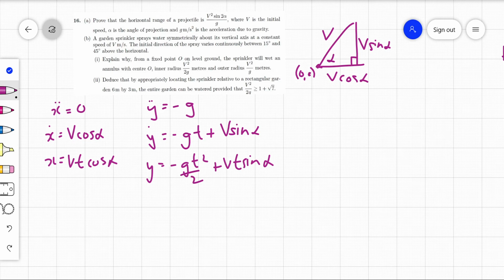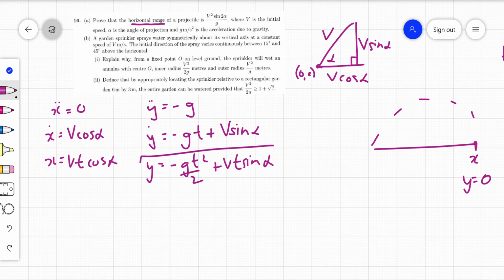All right. So what are we looking at? Prove the horizontal range. Oh, it was right at the beginning, that's why. So the horizontal range of the projectile. It's going like this, and we want this range here, so basically we want this x value here. We have to find the time when it gets there as well. The time will be where y equals 0, so we're going to make y equals 0 and find the time first.